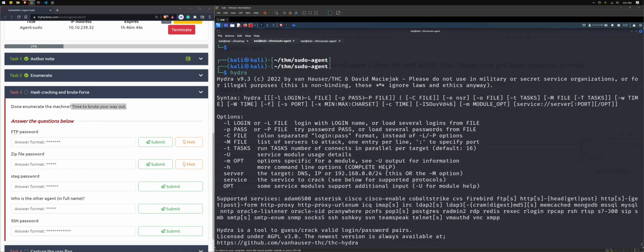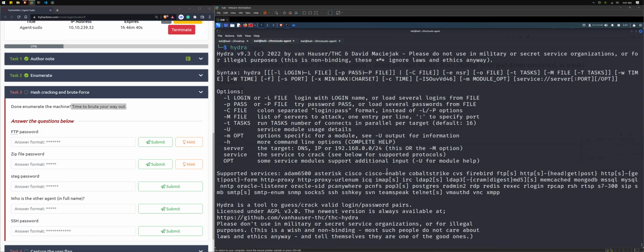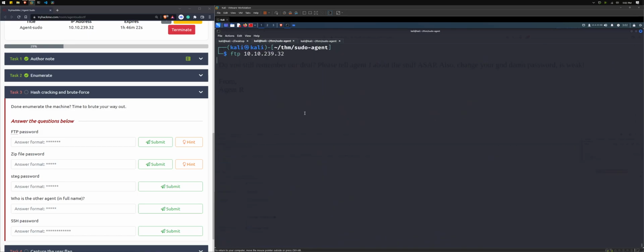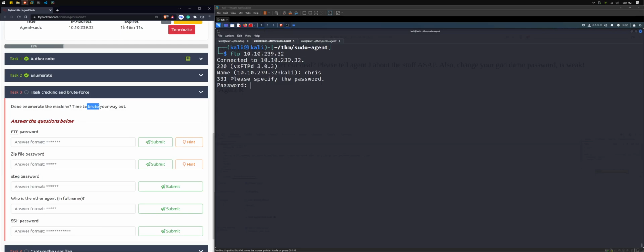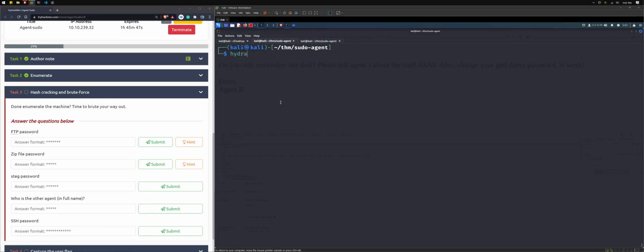And we want to specify a few conditions to break in via FTP. At the moment, if we were to FTP into this, we have Chris's username, but we don't have his password. The hint here is brute forcing. It's not really a hint, they're telling us how to get in. So for our Hydra tool, we need a few things. First we need to specify our user, which is Chris. And then we need to specify our password list that we're going to pass through to it.